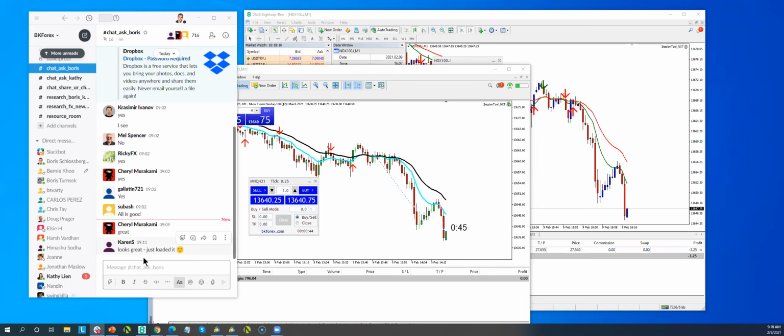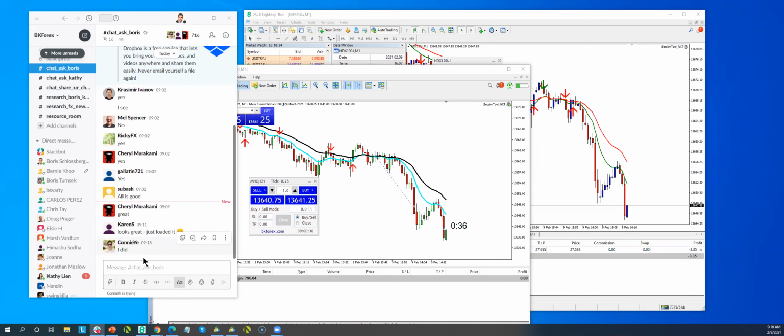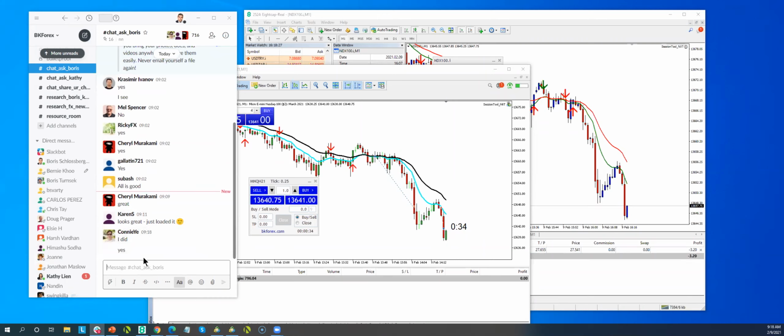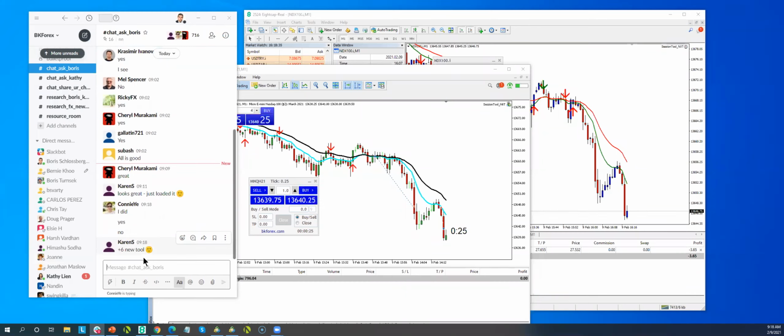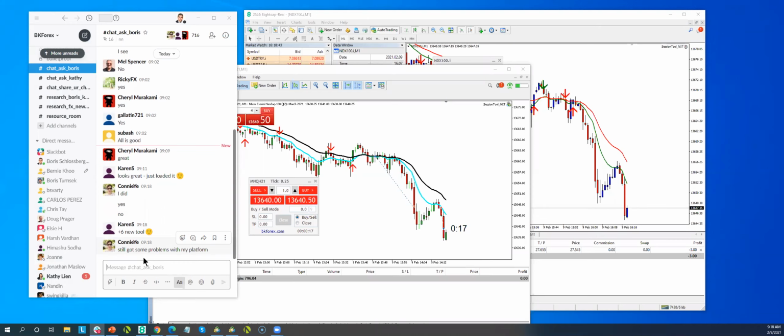So you see how it's the cool thing is the trade takes you. Connie, did you take that trade? Yeah. Did you use the new tool, like the one that took you into the trade? No, you just took it manually, right? A new tool. All right, Karen is my favorite new gadget person. You give Karen a new gadget, she'll use it yesterday.